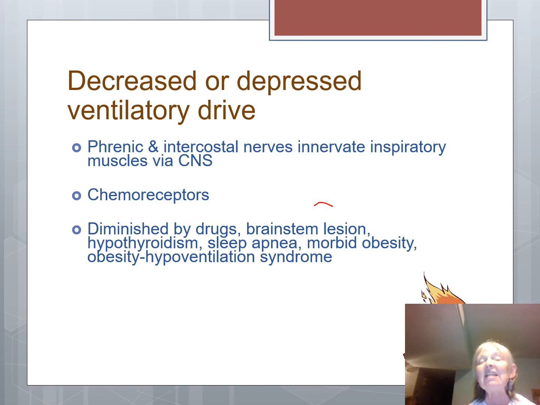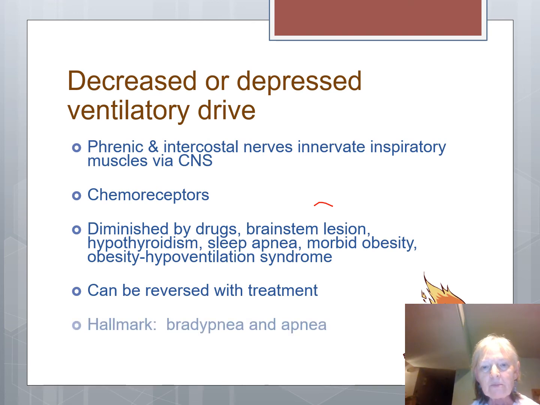Morbid obesity. Remember, somebody who weighs 1,000 pounds cannot lay down and sleep. They would actually crush their lungs. And these guys have to sit up a little bit to be able to breathe. And it does affect their drive to breathe. And then obesity hypoventilation syndrome. This is another one that we see. Daytime sleepiness. This is also one of the definitions as you go through the word list. You'll find it on, I think it's number 6.